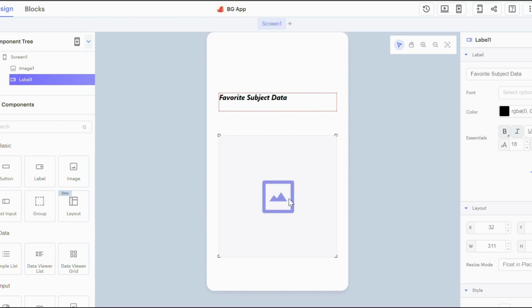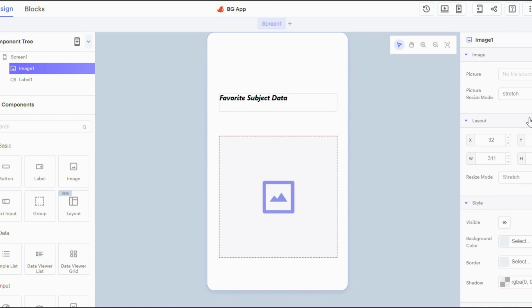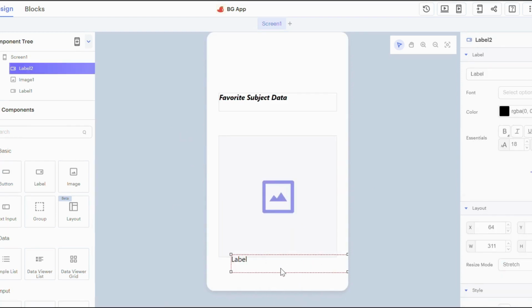Alright, so we add a label, we add an image onto the screen. You can simply go over to here, upload a file, an image, or if it's online, you can also type in the URL, copy paste the URL, and that image would be visible here. Now, another thing that you would want to add is probably your school's name or your name, for which you can drag and drop another label here at the bottom and populate it with your name or school's name or your group's name or whatever you feel like.